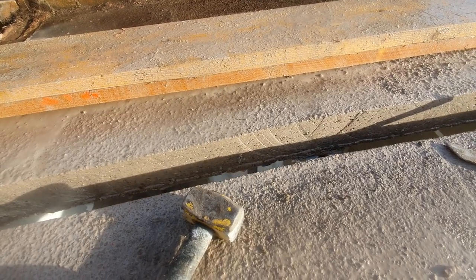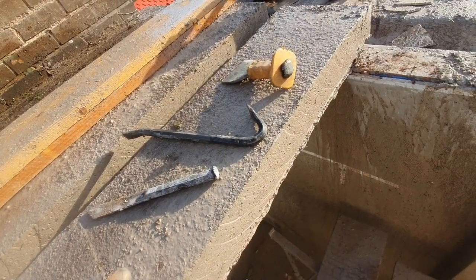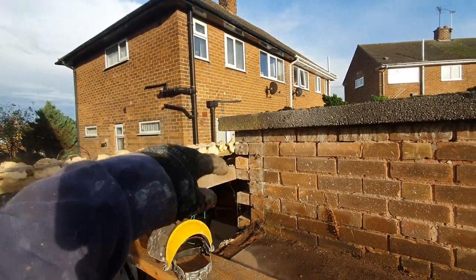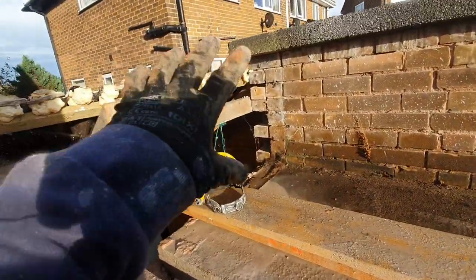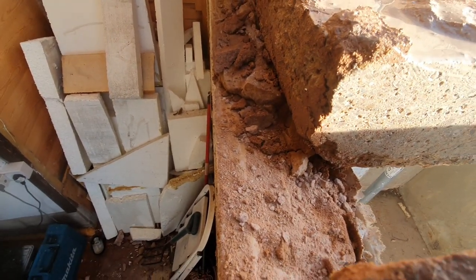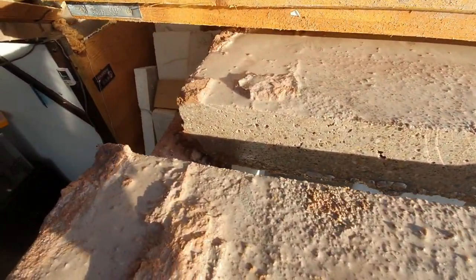Fortunately it does have reinforcing in there — it seems to me like it might be one inch weld mesh or something like that, so it's holding it together. But something we've found out: if you look at this roof over here, it's got an overhang that side, along this edge and along that side. Whereas ours has an overhang that side, but this side it had a little dwarf wall up here. So just look how much is sat on the brickwork there — and that's not even a proper brick. I've just nudged this across so it doesn't fall off, obviously propped with acros and everything else. But look at that.